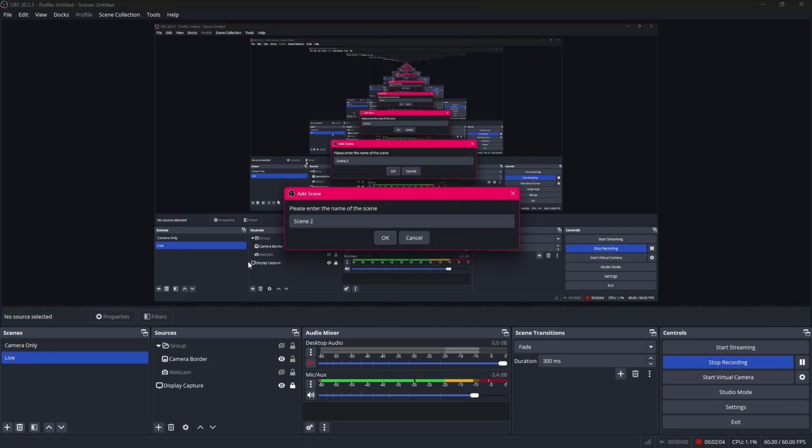Now, this is the essential area where you can set up different scenes, and scenes are basically a group of different sources, and sources are the things that you need to capture your window, your game, or whatever and whatnot. So I'm just going to show you how to set up a scene real quick. Let's say you make a new scene. Now, when I do make it, you're not going to see anything, but I will come back to that. So click on OK after you rename it.